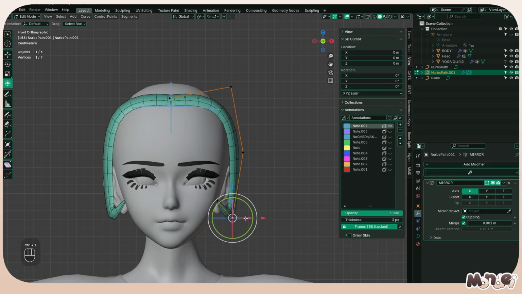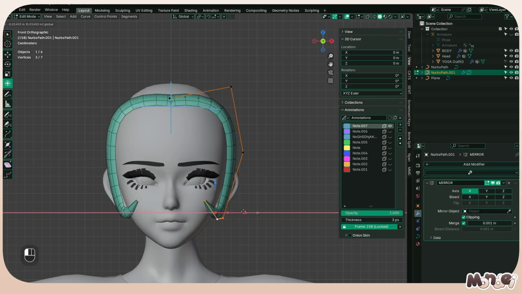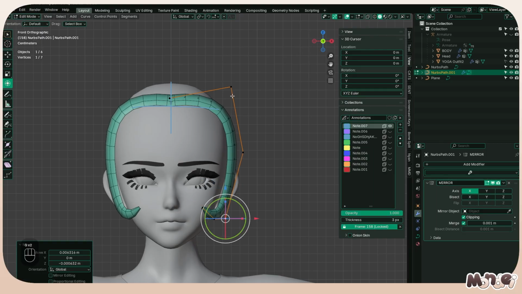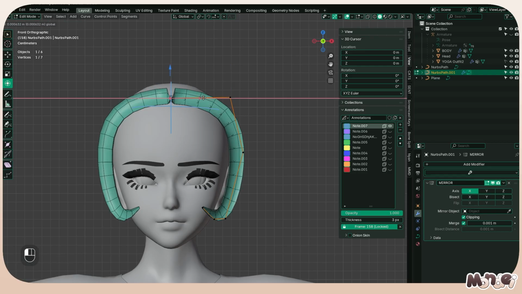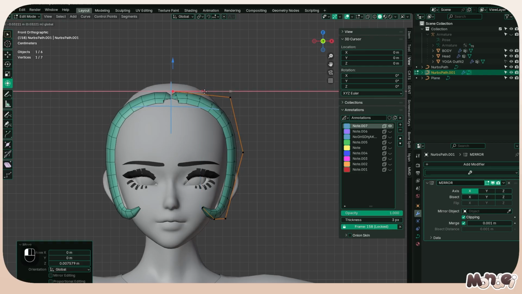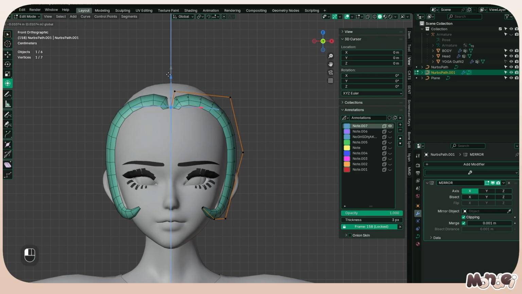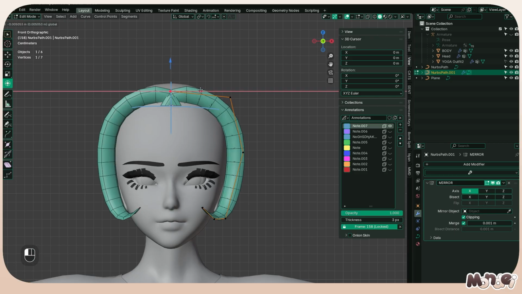I'm going to move this inwards a bit more, like this, and adjust it so it's a bit nicer. Bring that down, let's move this across. If you want a little indentation, you can do something like this.